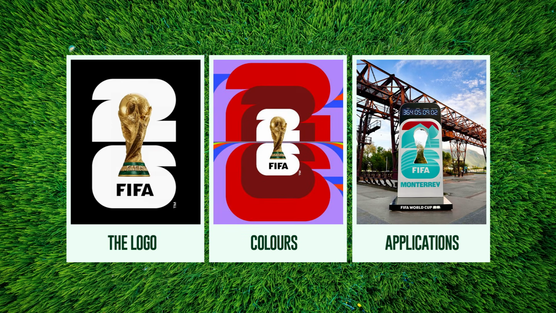Okay, so this is another section that I was waiting for us to get into, because anyone can talk about the logo, but what truly separates a great brand identity from just a great logo is how it is applied in the real world. And that's why mockups are really important. And you better believe the 2026 World Cup campaign has been applied into everything. I mean, it's the World Cup, right?